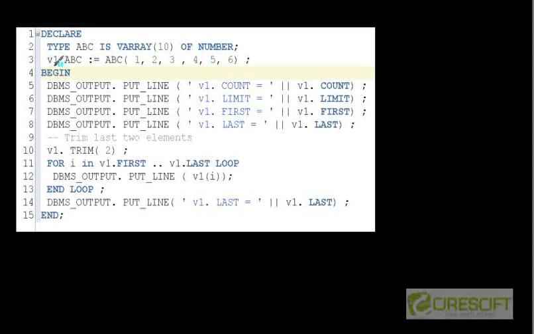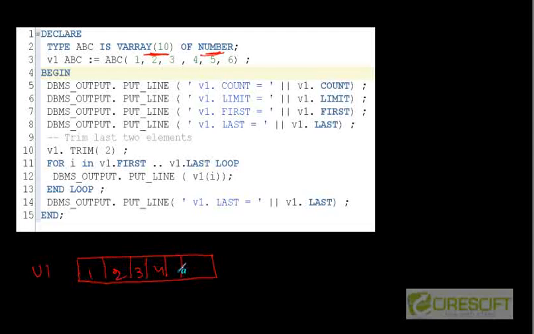Let's say we have a VARRAY named ABC, and the VARRAY has a maximum size of 10 elements, and it can store numbers. Then I declare a variable v1, and I initialize it with values like 1 2 3 4 5 6, and then a couple of elements are left empty.